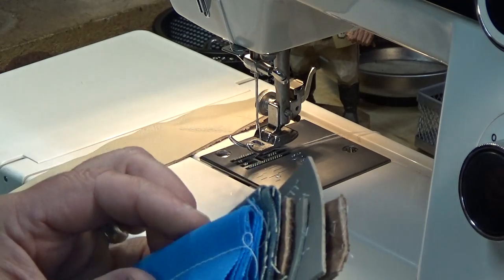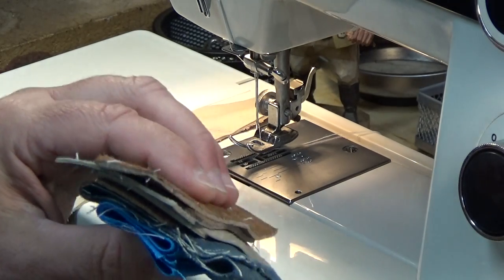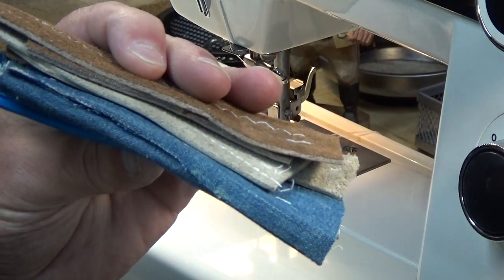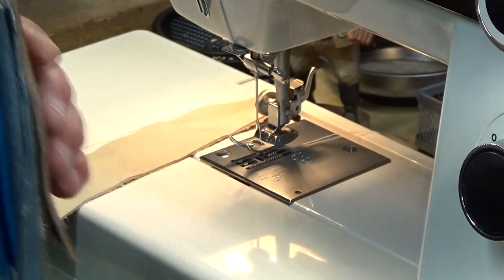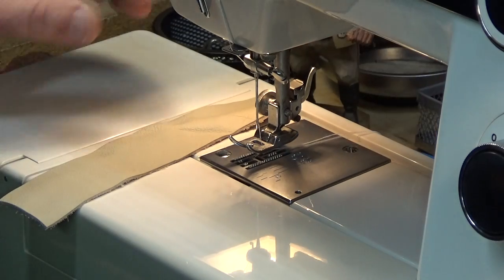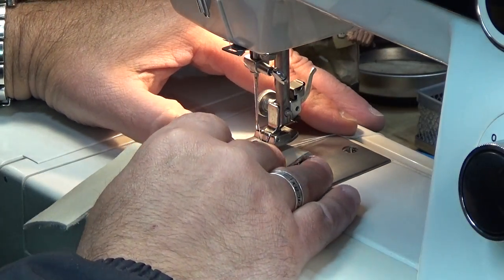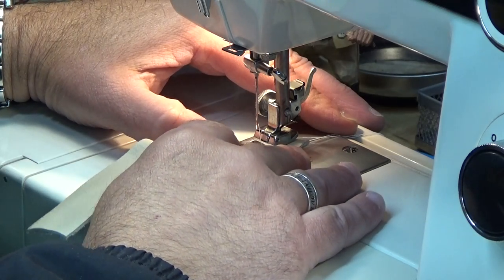I mean, I have been working this needle to the hilt. And we're going to work it some more. Because it's a Schmetz needle, for goodness sakes. It should almost be magical. Right, Herr Obermeister, it came out of Germany. It came out of Deutschland.